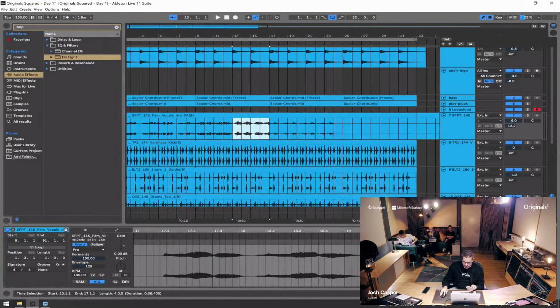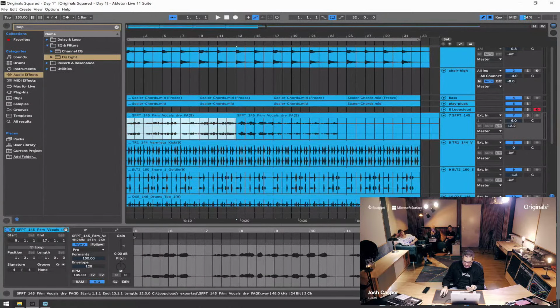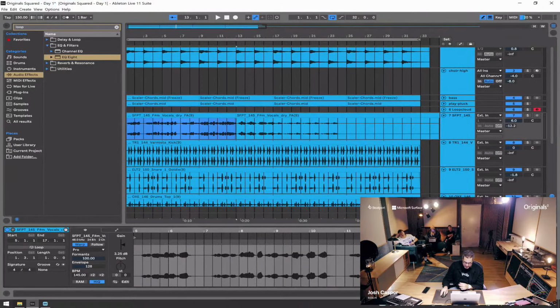But what I can do is just very quickly highlight this, and if I click and just drag for a second, it will make its own section of the clip here, and I can take the gain for the clip and just pull it up a little bit. And we can see visually without even listening that this is more in line here.